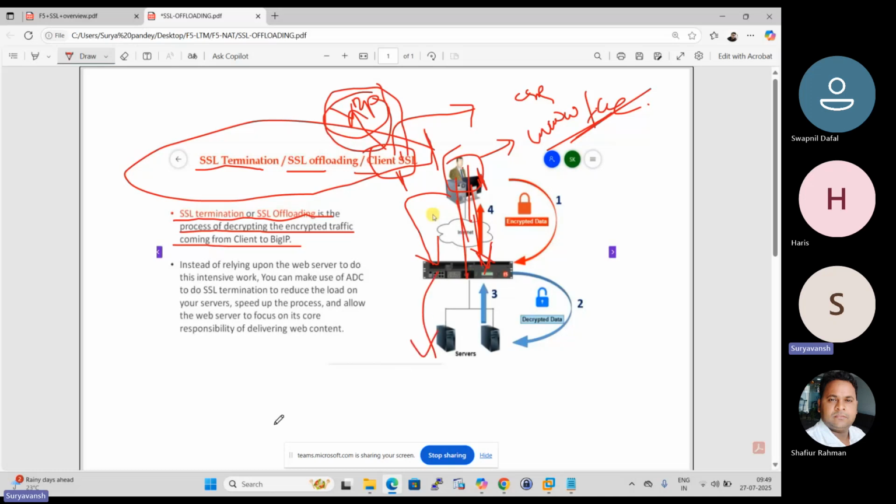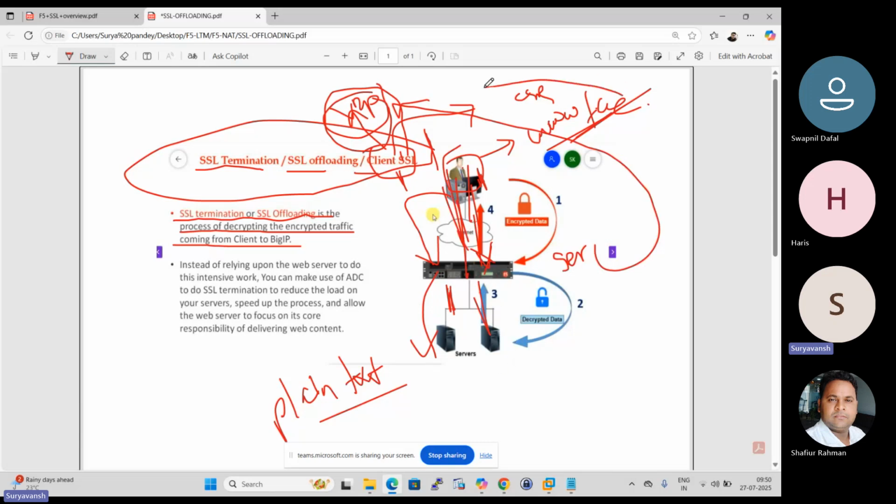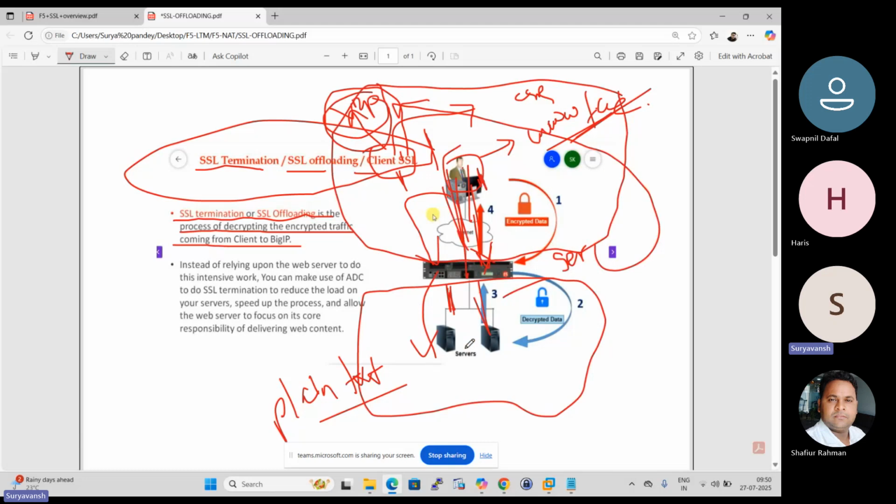And this communication will be plain text if you are not using a server profile. If you want to keep this communication also encrypted, for that we use a server profile, and the same server profile is called on the same VIP. While doing that, traffic from the client to the F5 is decrypted, then encrypted again and sent to the server. So front-end and back-end communication will both be encrypted. But in production, most of the time we see this setup, where the back-end communication is kept as plain text because it is part of your DMZ and your company devices on premises, and the front-end communication is the traffic coming from the internet.